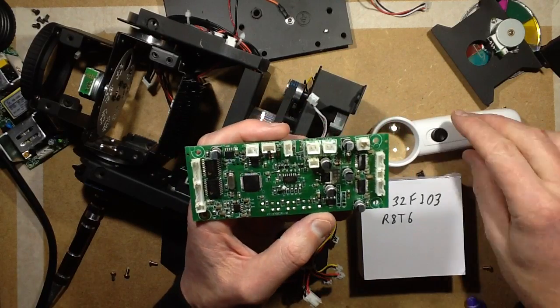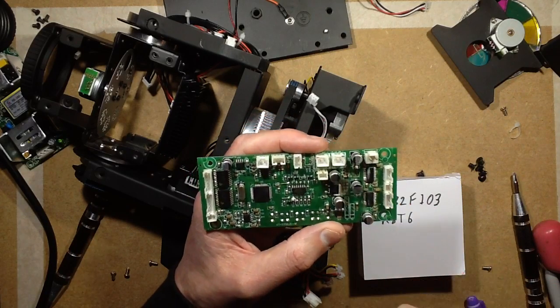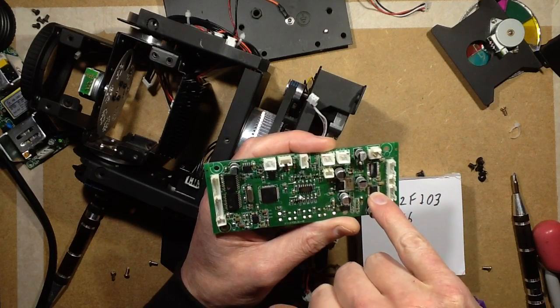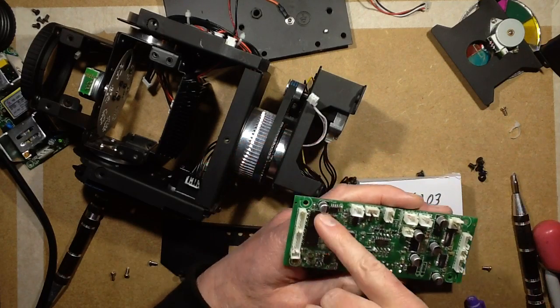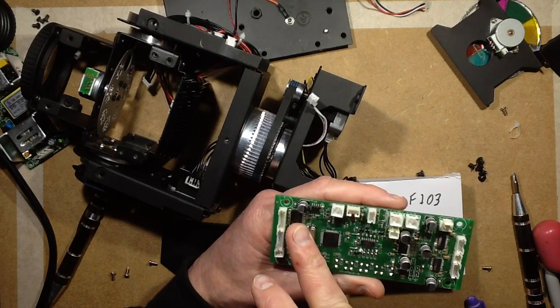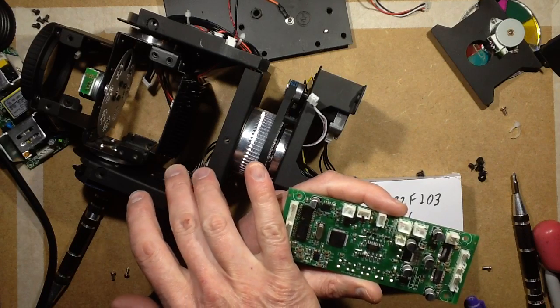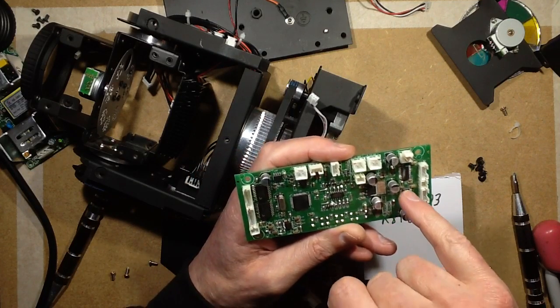Okay, slight correction to make. I made the rash assumption that the small chips here, the ones with the numbers rubbed off, would be driving the small motors because they had small connectors, and the big ones would have been driving the big motors, the big connections. And I was thinking, that's quite complex because the big step motors are being driven in wave. It's almost as if they're being driven by a proper step motor driver, which is what these probably are.